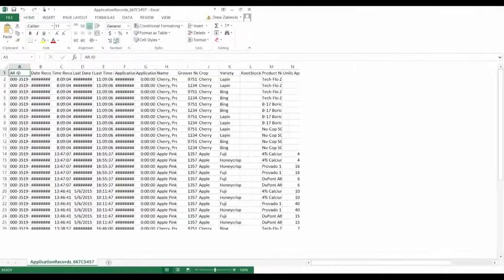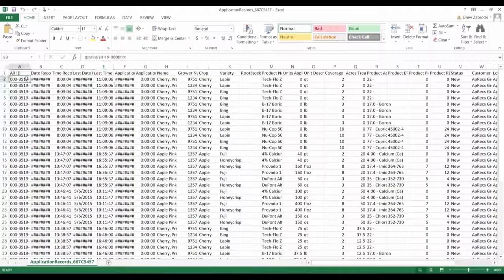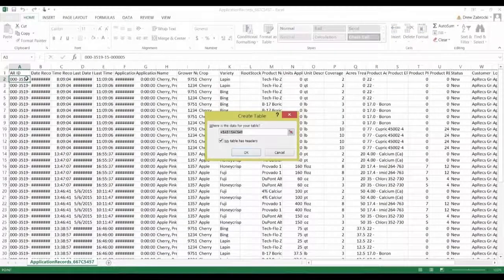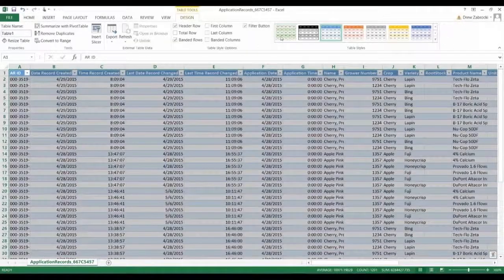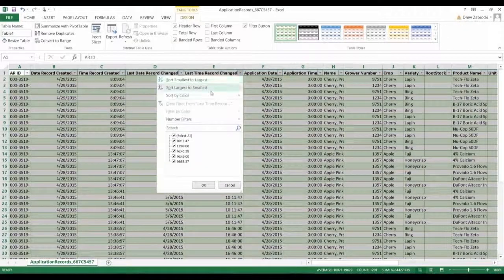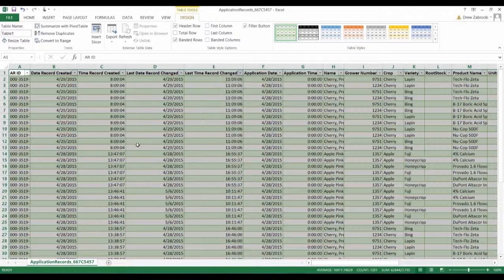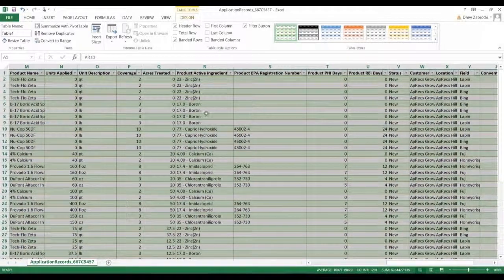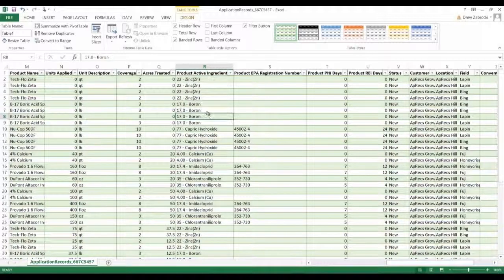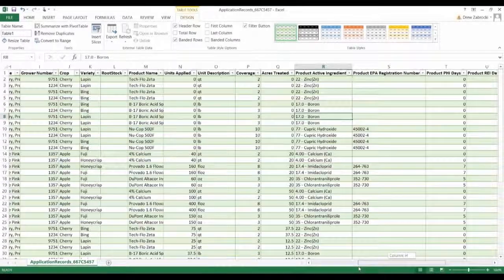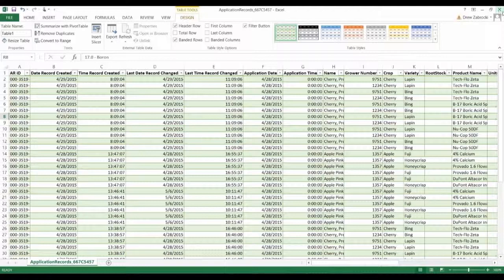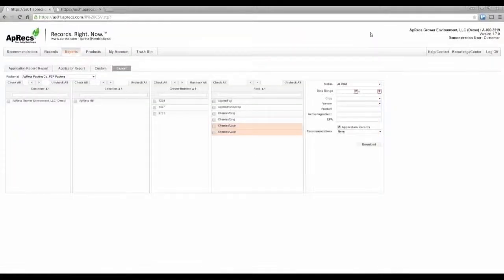Now this information is included into a CSV sheet, which can be easily turned into a table view by hitting Control-T, allowing you to filter and sort and search by any of these columns for detailed analysis within Excel. This information can be imported into third-party systems or used for graphing and reporting or other business requirements that you may have. Once you're done, you can close those windows and end up right back where you left off.